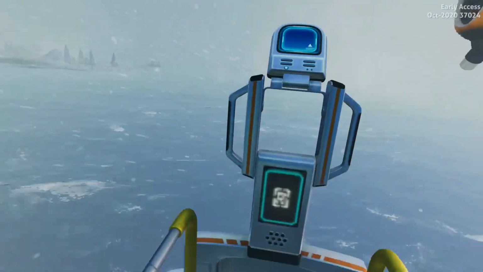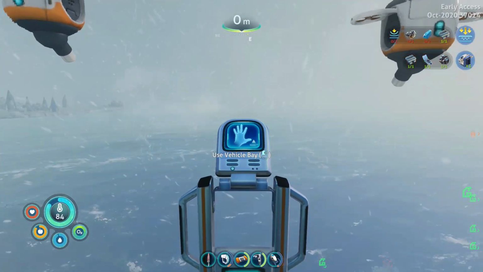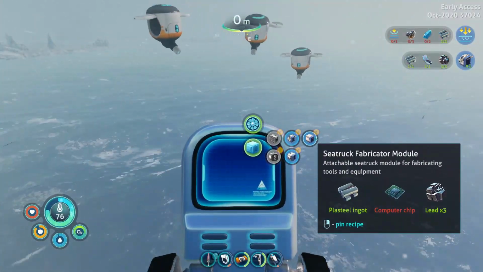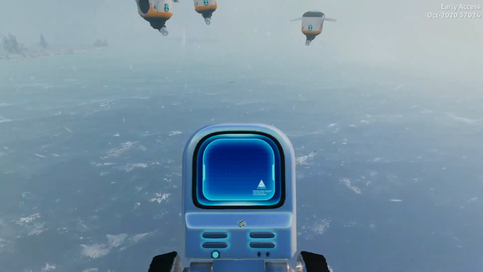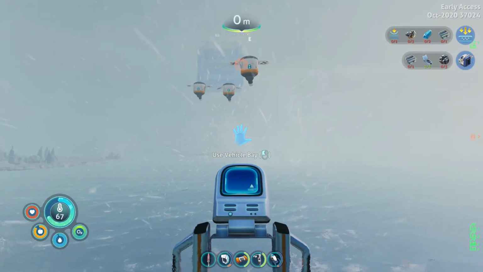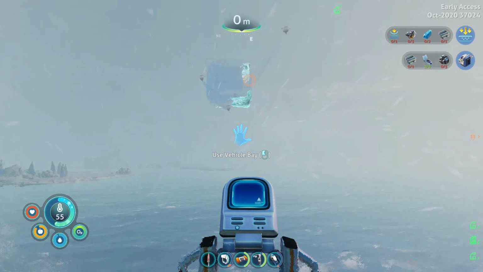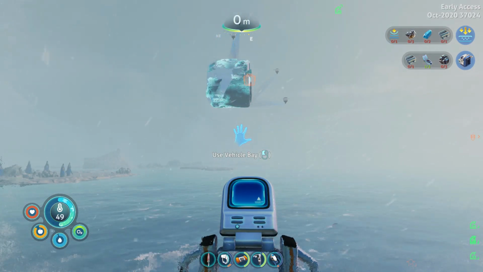At the end of the last episode, I promised you that we were going to make a sea truck storage module. I've got everything that we need to do that right now, so let's get that done. Storage, that's the storage module. It requires plasteel ingot, an advanced wiring kit, and three pieces of lead. And now we have a storage module.